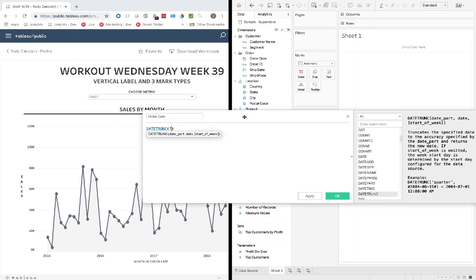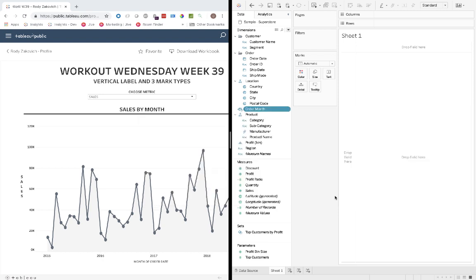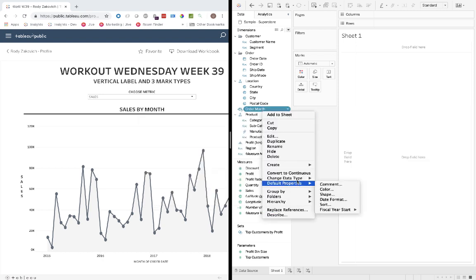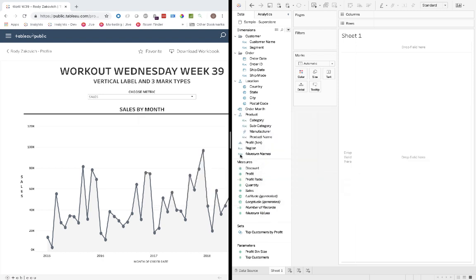So if I type date trunc to the month, the order date, whoops, order month, this will always be order month. You'll never get that hierarchy to display.